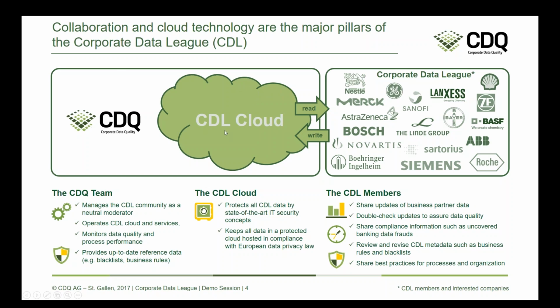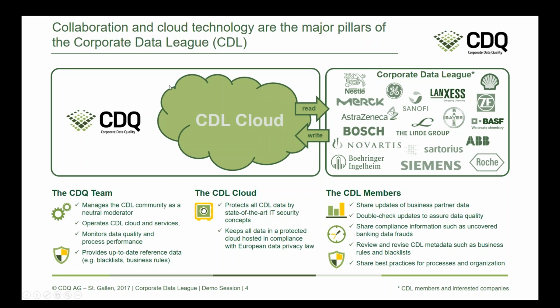On the other hand, it is us who have on a high level two tasks in this corporate data leak. The first is to manage this community. That means to establish certain standards in terms of data models, in terms of business rules for data quality measuring, and in terms of guidelines how to maintain data. Because only if we agree on the same understanding and a certain level of procedures, we can really share the data and get a higher level of data quality.